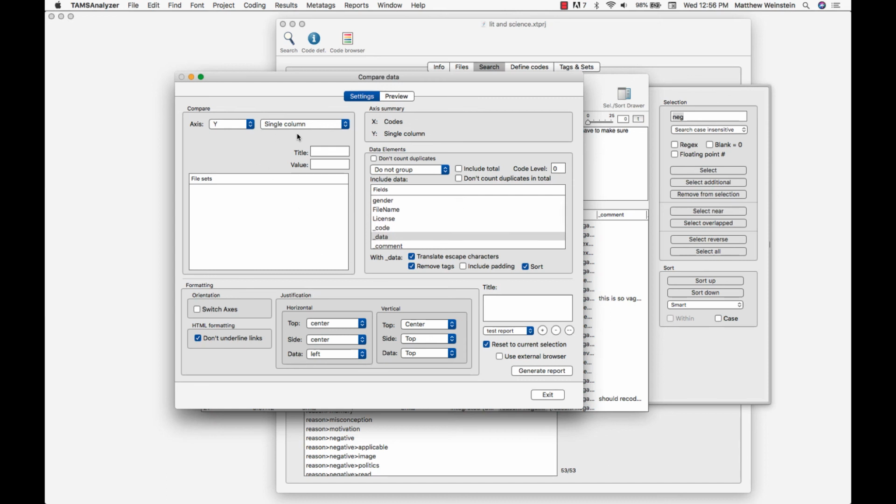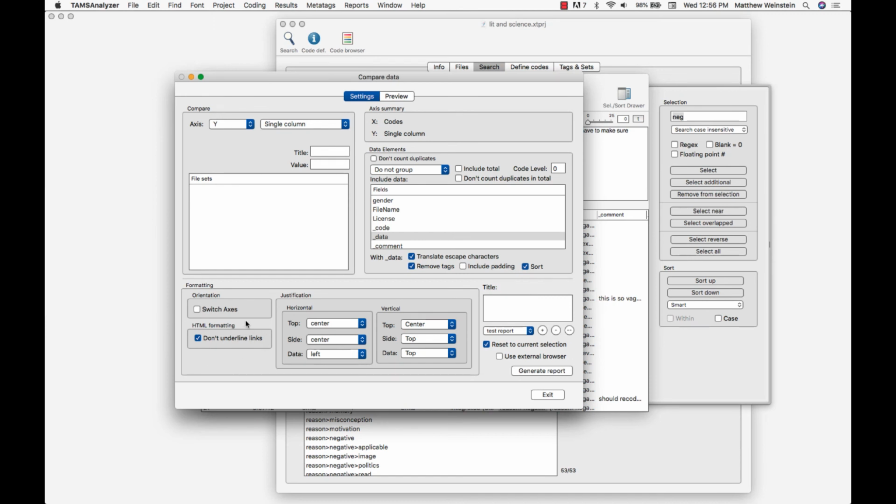You can set up your X and Y. You might look at your graph and say, oh, that's so ugly. I wish I had picked Y as X and Y. You don't have to do that. All you have to do is come here and click the switch axes, and it will switch those two around.